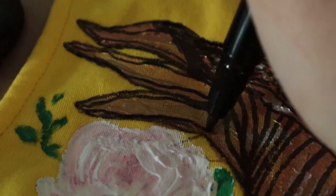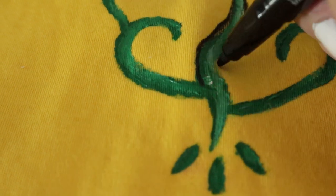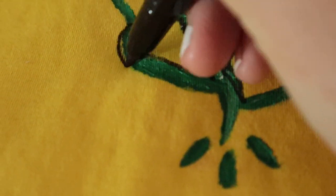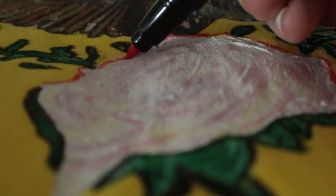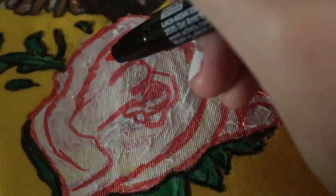And if you are asking, did I inhale the fabric markers? Yes. Yes, I did. And sadly, they didn't smell good. They just smelt of alcohol. Not strawberries. Not chocolate. Just alcohol.